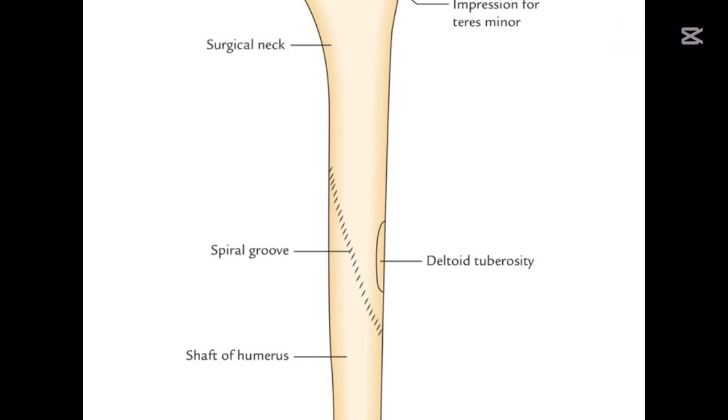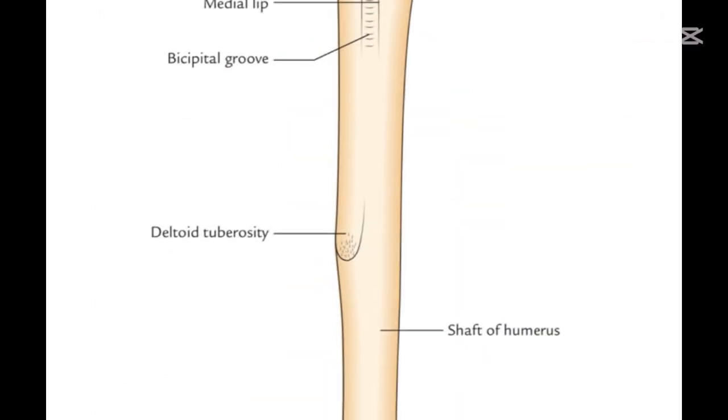So also important, you also have the deltoid tubercle. The deltoid tubercle is where the deltoid is inserting to, or you call it the deltoid tuberosity. You can see it in the anterolateral surface of the shaft of the humerus, while you can see a spiral or radial groove where the radial nerve passes through. So fracture of the shaft of the humerus causes what? Radial nerve to be damaged, which is also not good. So in the anterolateral surface you have the deltoid tuberosity, where the deltoid muscle inserts.